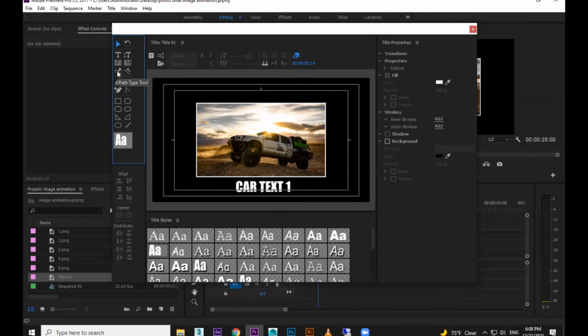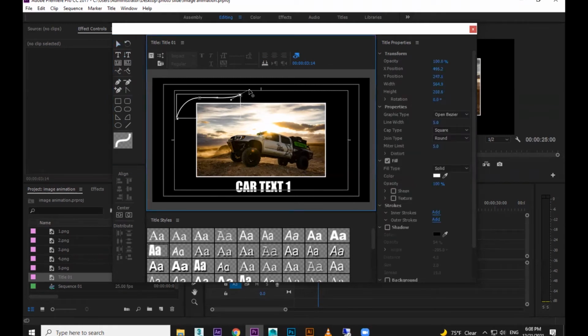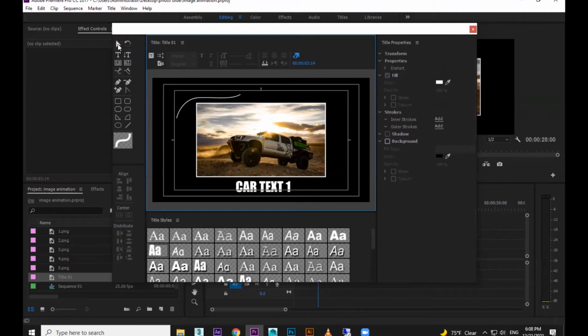And we use the type on a path tool. For example, you have a path or something. Through this path, if you want to type, we're going to click on the type on a path tool. Let me add a text.